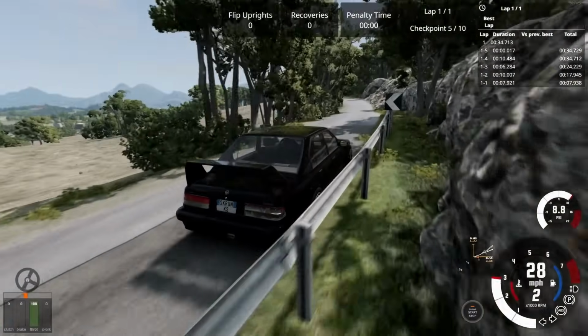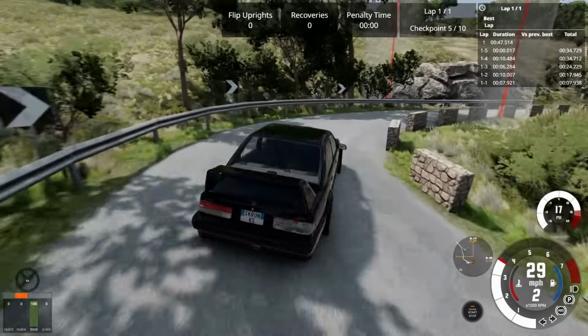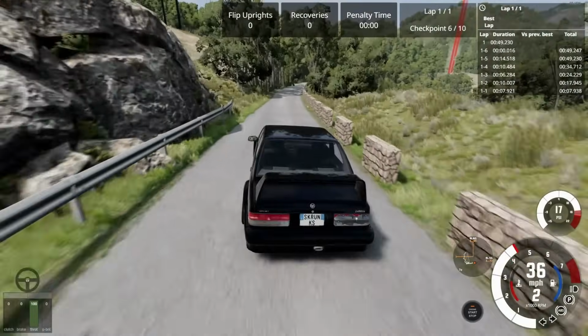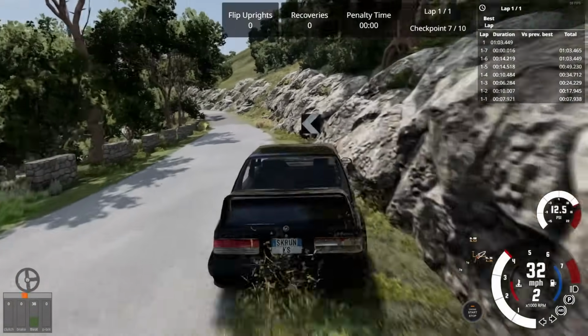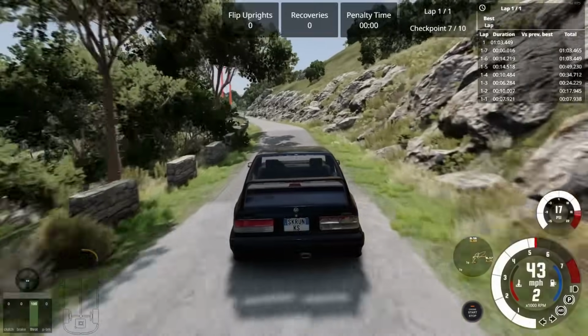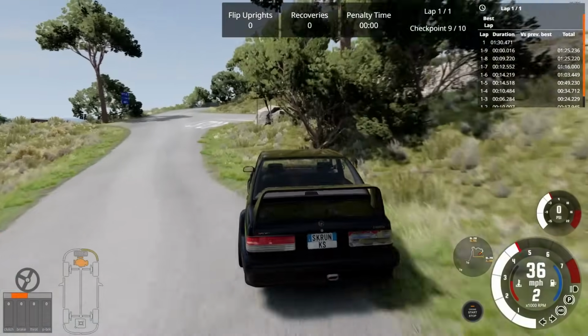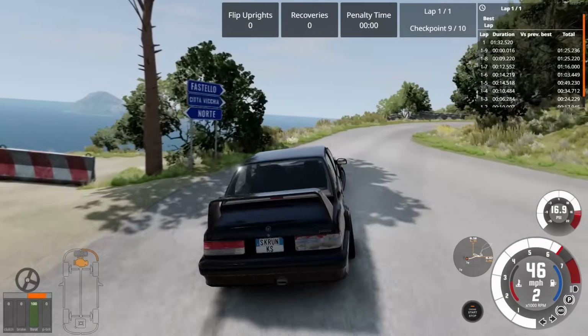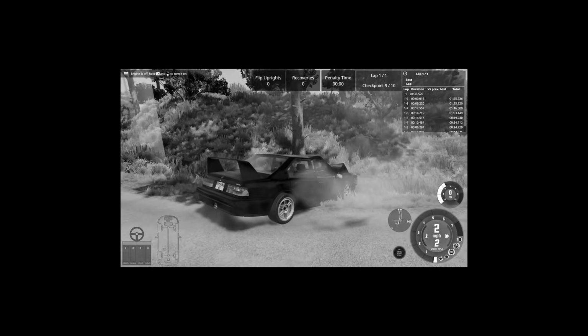We're still struggling with some of that understeer. And the lack of ABS is making it very difficult. Come on, rotate, please. What the heck? I'm just turning and nothing's happening. Ugh, that is a brutal corner, dude. Yeah, ain't no way.